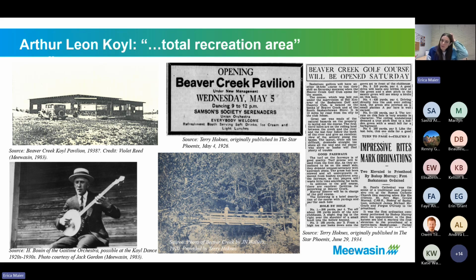This was Terry Hawkness, who was scanning some photos recently. His family had a big connection to the site, and these photos hadn't actually been seen ever before because they were just negatives and stuff. So he shared that photo with me, but they did some improvements to different infrastructure on the site too, and eventually worked on creating a swimming hole and a golf course as well.